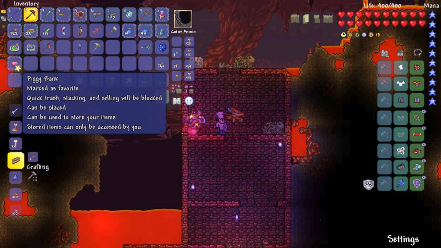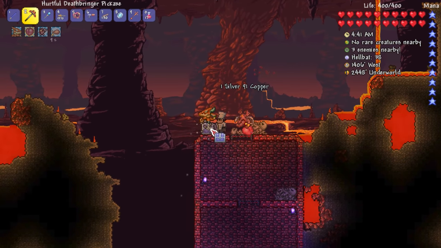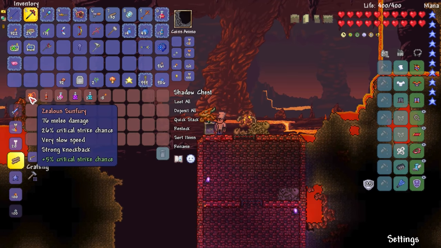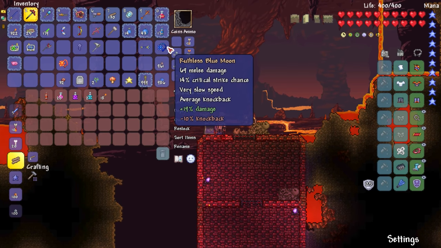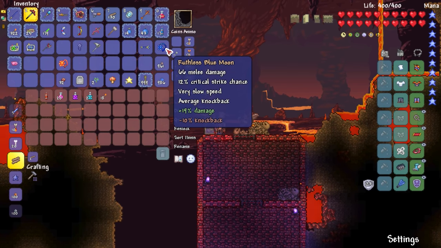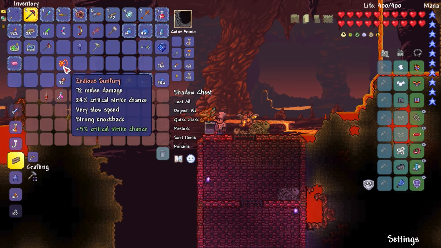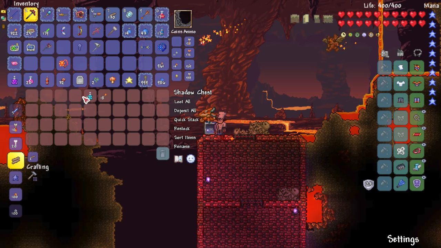And I have to re-favorite it. Boom. Make sure I don't quick stack that up. One silver. Open up the chest. Boom. It's unlocked. Zealous Sun Fury, whoo! You guys, I thought this thing was crazy, the Ruthless Blue Moon, that thing's trash now. 19% damage, 5% critical strike chance, this doesn't even have a damage multiplier on it. Oh my gosh, dynamite, restoration potion, teleportation potion, what?